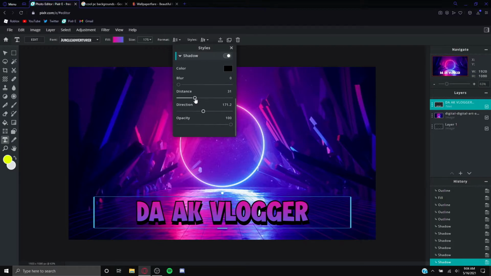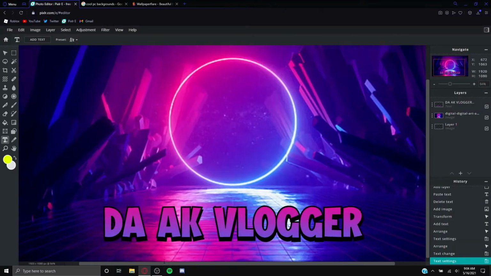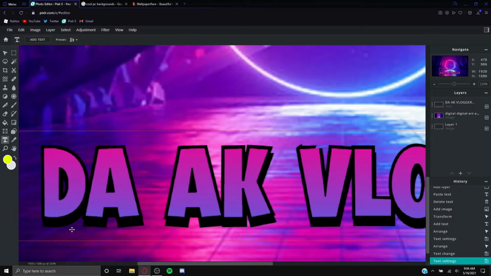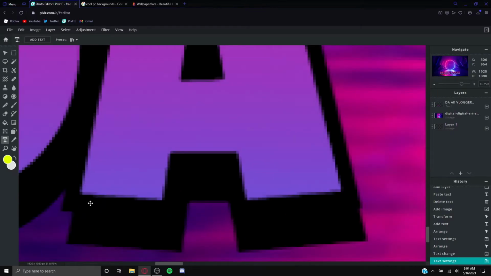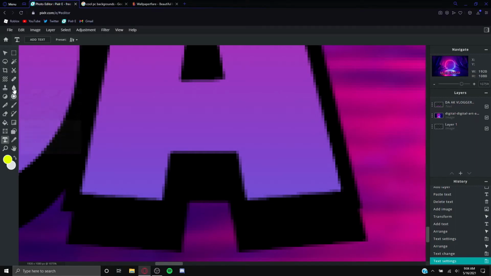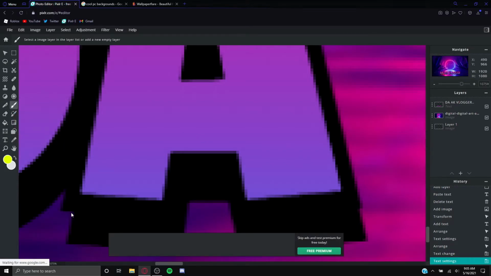So there we go, and then let's edit that distance a little bit. Alright. So as you can see, we have a pretty nice 3D look. Some of these it didn't fit perfect, so I'm gonna just fix up this real quick. What you can do with that is just select the pen tool. Where's the pen tool? Or the draw tool actually.